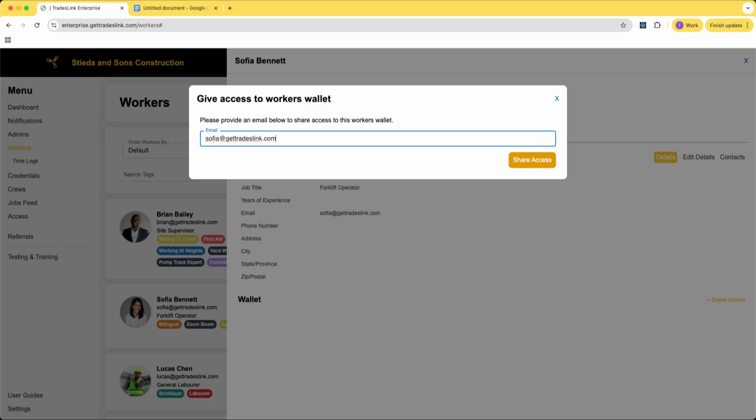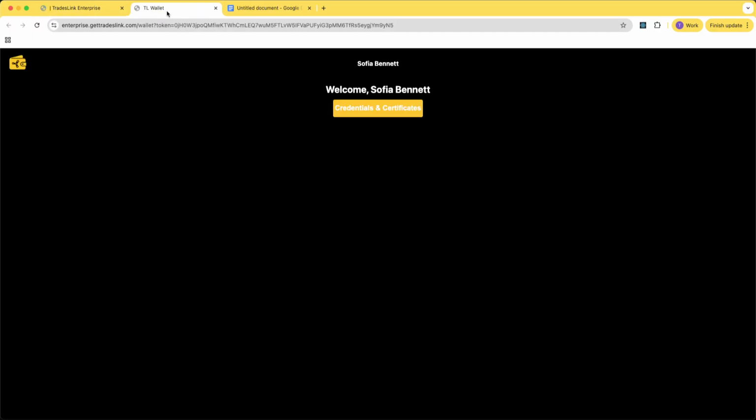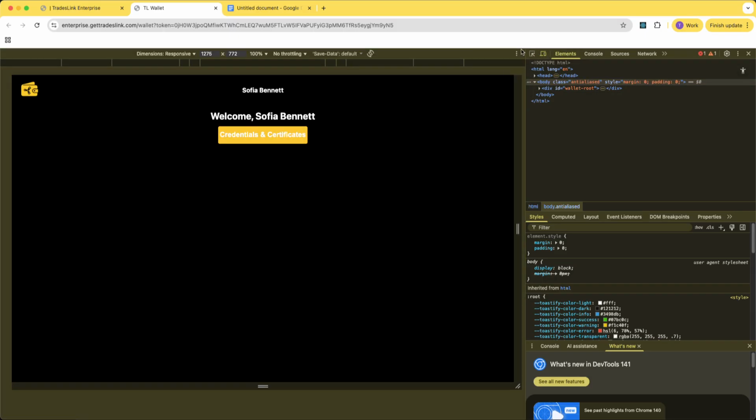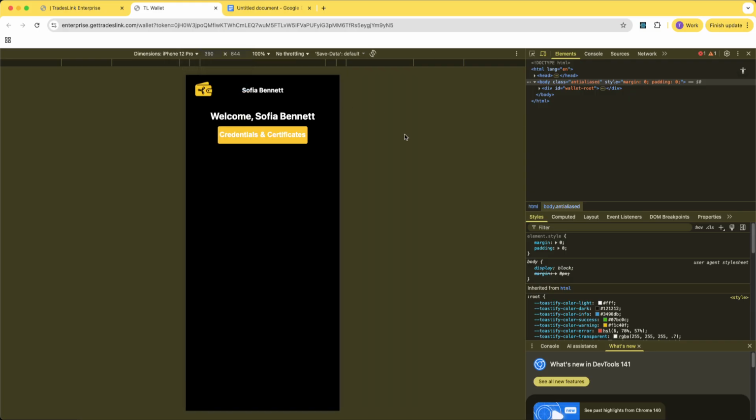And this is going to send her an email with a link that you can access on her mobile device. What that link looks like when they've clicked on it is very similar to this page in here. I'm just going to change this over to a slightly different view so you can see what this will look like actually on mobile. Okay, so this is how it will actually look for them on their mobile device in here.